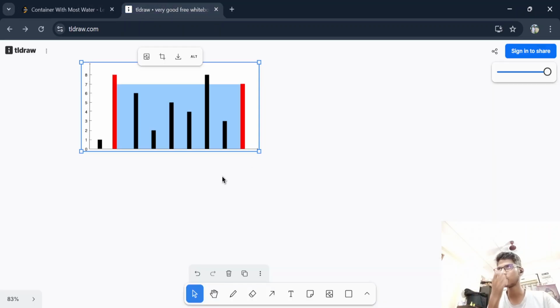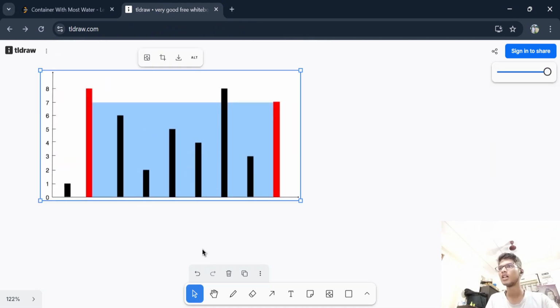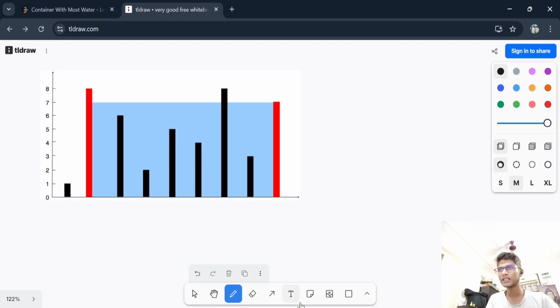So I will explain it to you here. So let me do this and see, I'm doing indexing right now. So this is the 0th index. Okay, and this is the 1st index. Okay, wait, sorry, and this is the second index.